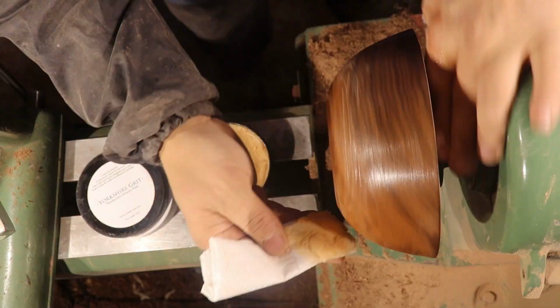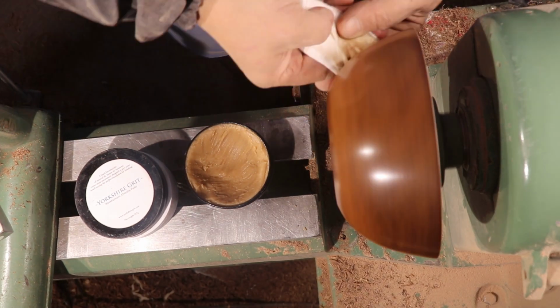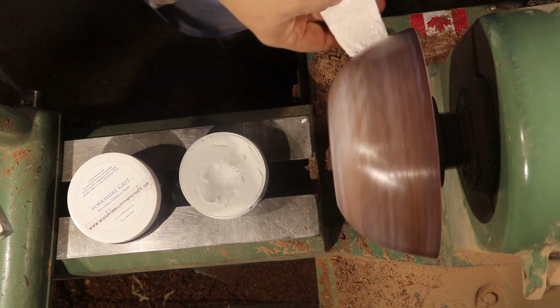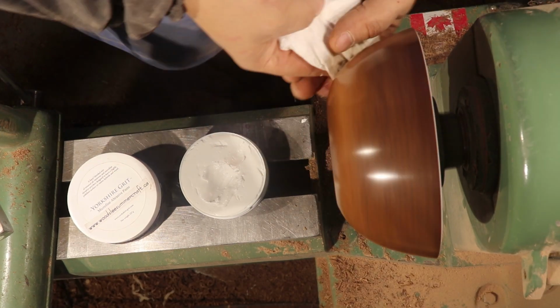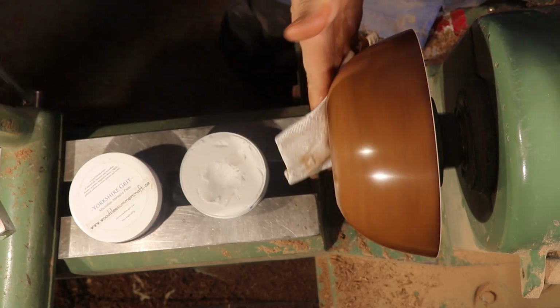If you've never used Yorkshire grit before, it is fantastic if you do a good job sanding up to 240. If you slack off on the sanding, you'll get lines. But if you did a good 240 grit finish, this will give you a 1,000 grit finish on the regular and 1,500 on the microfine, and there's no dust. And it kind of puts a bit of a luster in the wood with the oils and beeswax that are on it. It looks really nice.